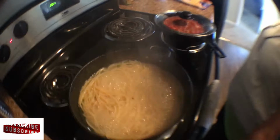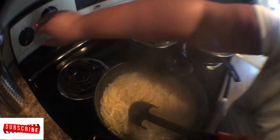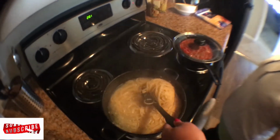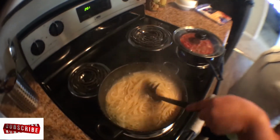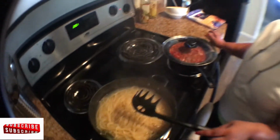Alright, so we're just going to mix up the spaghetti noodles. This should definitely be al dente. It's definitely done. Okay, so now we're just going to let the tomato sauce simmer and cook a little more, let everything marinate. And then we're going to strain the noodles, and then we'll be back to show you the finishing product.